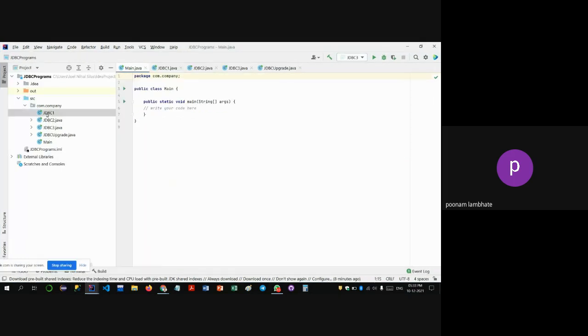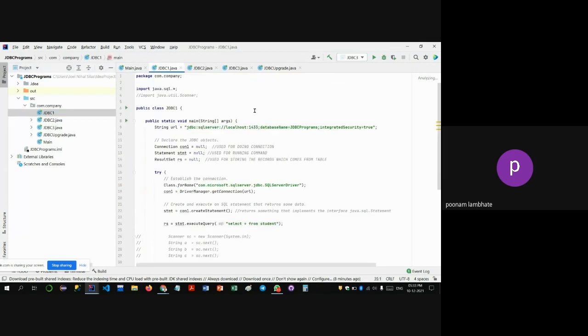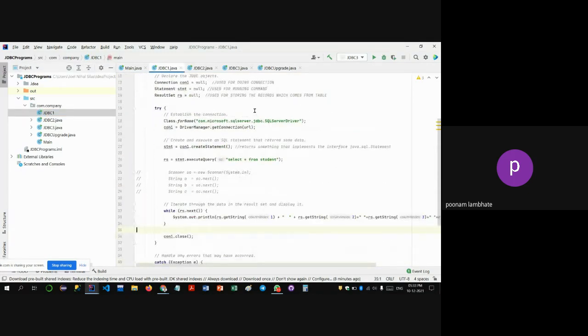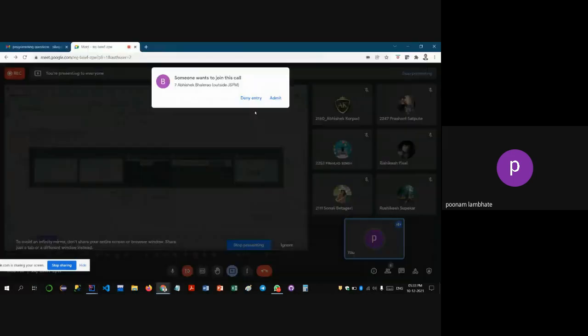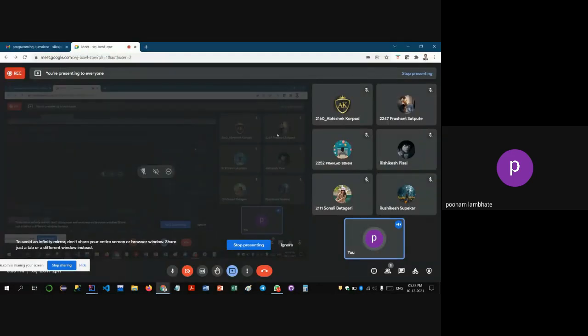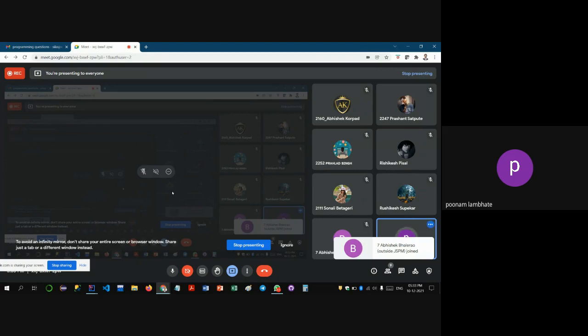Last time we have seen that using JDBC, we can display the data from the database inside our program as the output of the program. That is using which query? Which query did we use in order to retrieve the data from the database and to display it? How do we select the data from the database? What is that query called? It is the select query only, right?